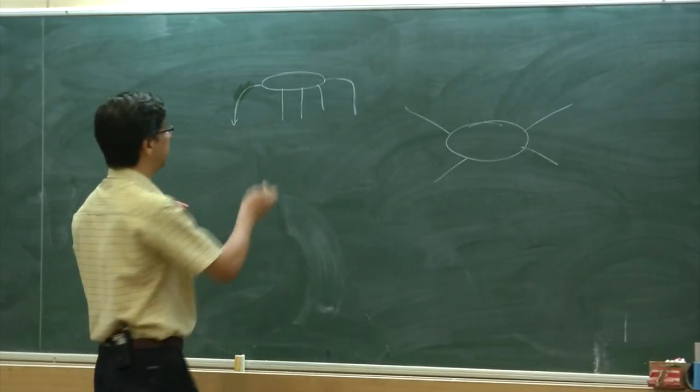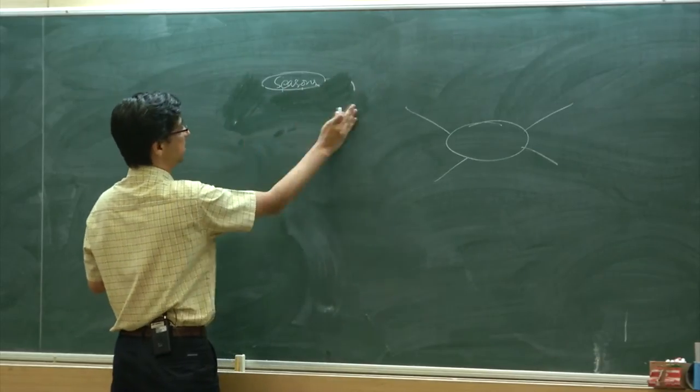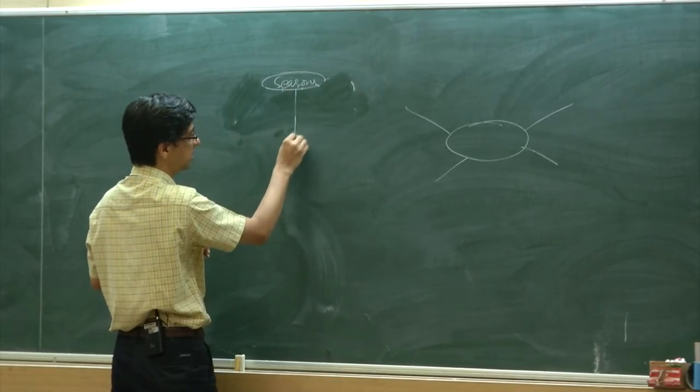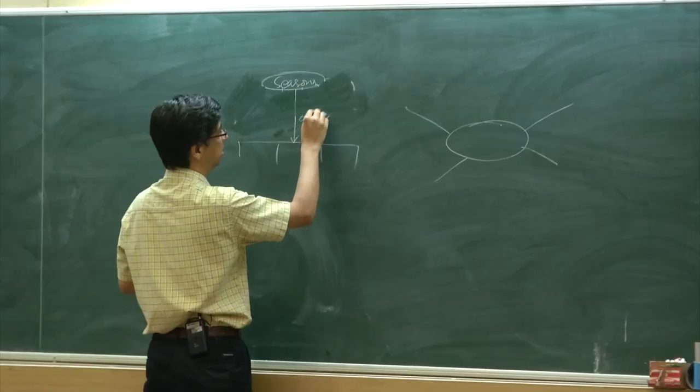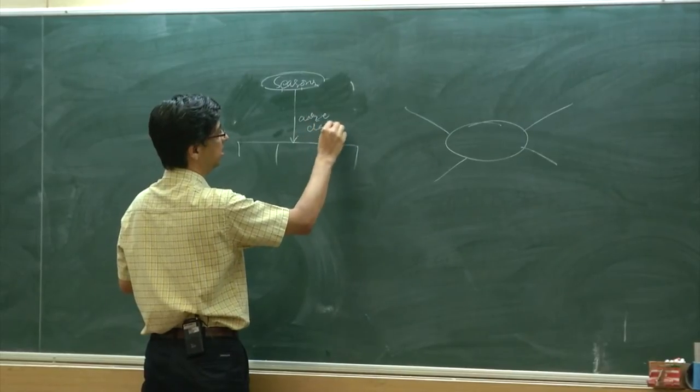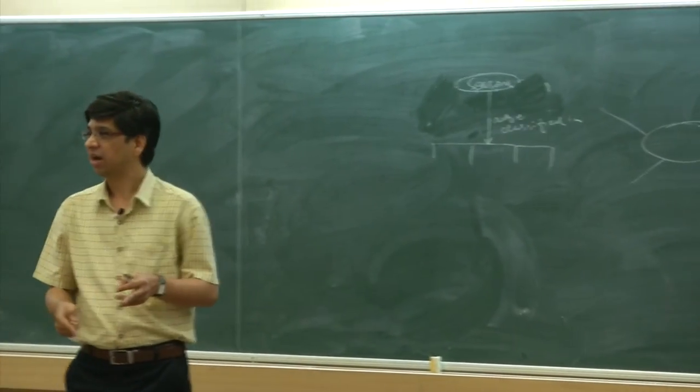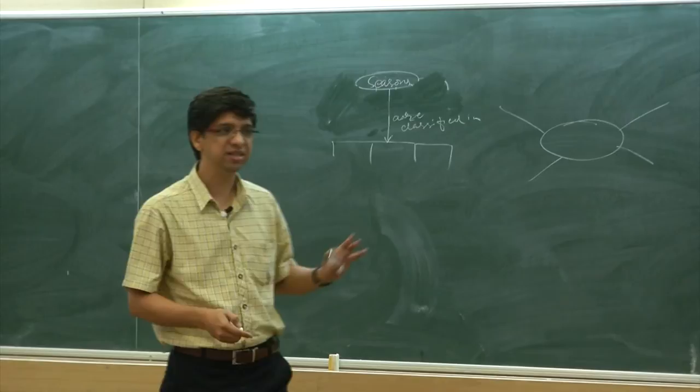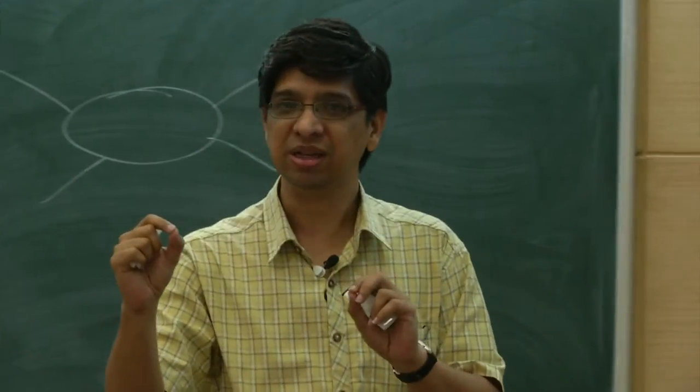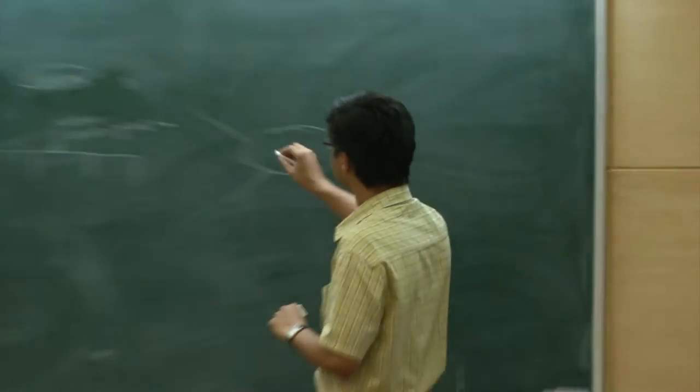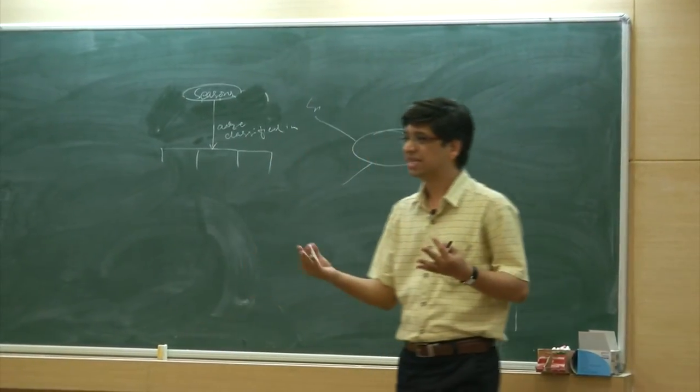Secondly, it is very important or actually mandatory to name these connectors with an appropriate preposition or a verb. So if you say that these are seasons and you have four types of seasons, then you actually draw this and make it into four and say 'are classified in.' This is the title given to the connector and then you write something. This is mandatory for a concept map to put a connector and label it, which is not the case in a mind map. You can just say seasons and you can say summer, winter, spring, and autumn. That is a basic difference.